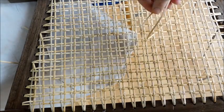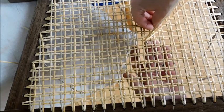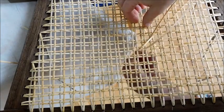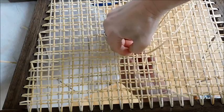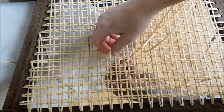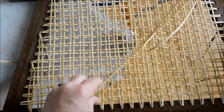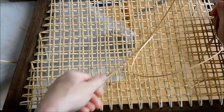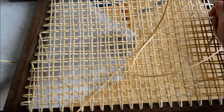Okay, now I'm going to go back over this vertical under a horizontal. Move over one vertical and go down. Go under the horizontal. As you're pulling through, keep it flat. Don't pull up like this. I should have probably said that much earlier in this.